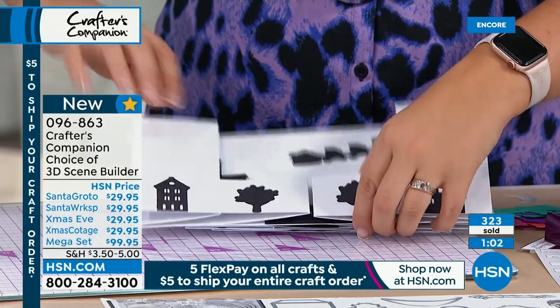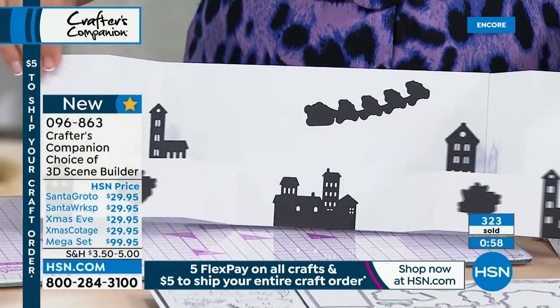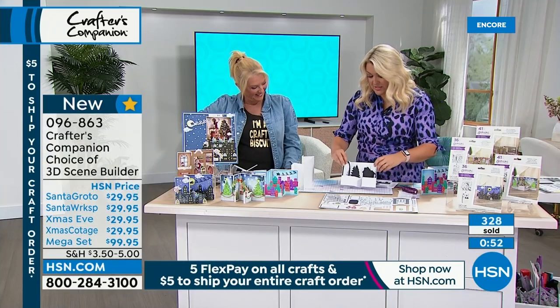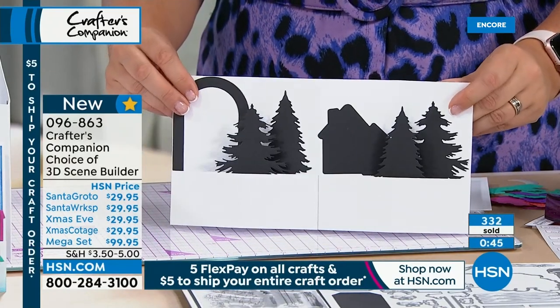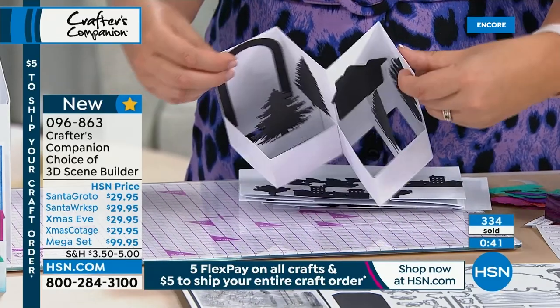Or you can do a double Z-fold card. So I've done two of them and stuck them side by side. I've just done them in black and white so you can see easily. But then you can start to get really fancy. So this is now opening, folding together. Wait a minute, do that again. Close it flat down. Okay, and then it's going to fold up together. Oh, that is so cool, so cute, isn't it? Yes.